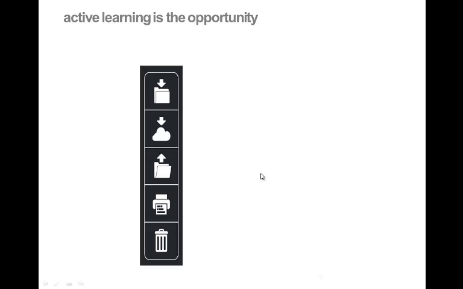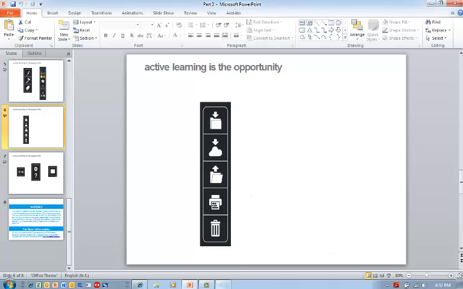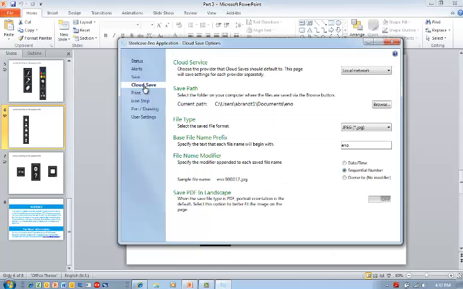In the next one, under Cloud Options, let me bring this back up. Under Cloud Save, you can choose which service of cloud you wish to save to. Again, similar to the Save menu, you can browse to select a specific folder or location, and you can make any selections of what your screen capture will be called and what type of file it will be.